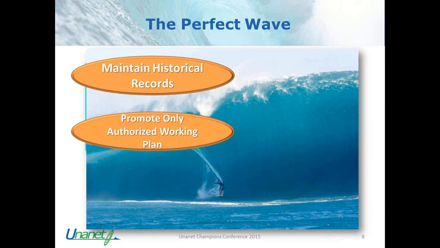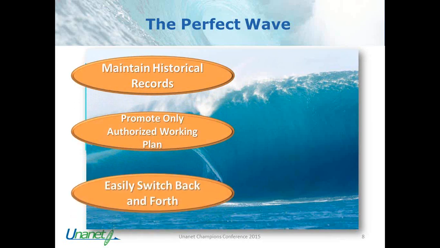Now, you're only authorizing your workforce based on the latest working approved plan. Those previous assignments are still there. If there are any changes or new assignments, those are added to that workforce authorization. You can easily switch back and forth between the plans on that grid planner. You saw that. And just ensuring which plan is your latest working plan for the cost proposal and the periodic performance report. It's the active plan.